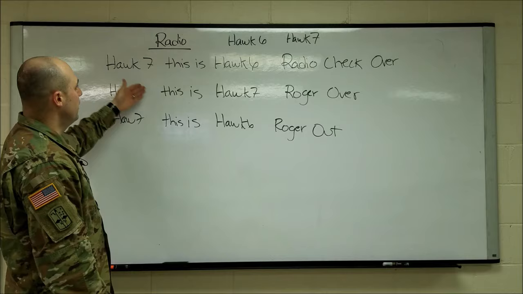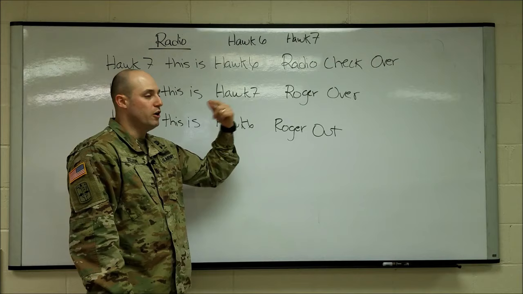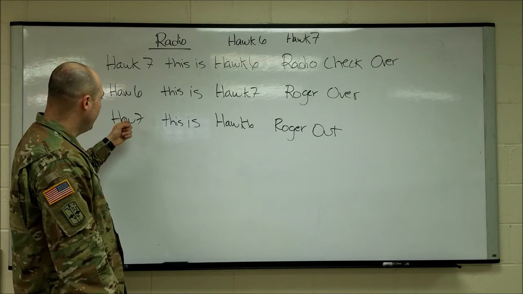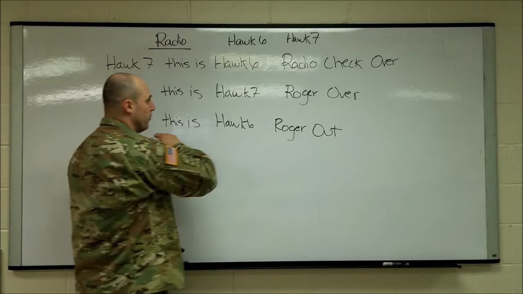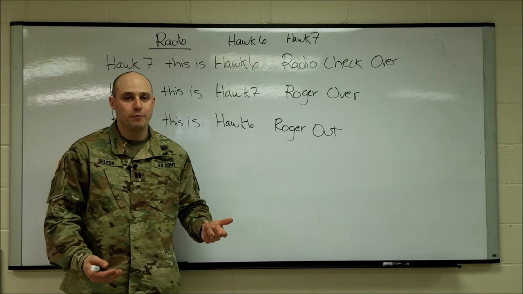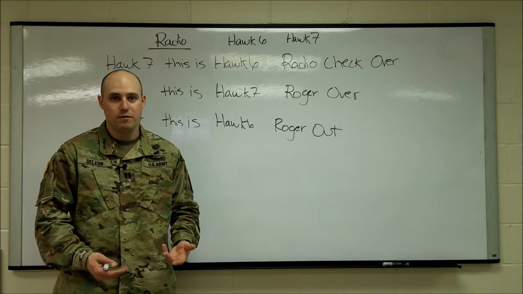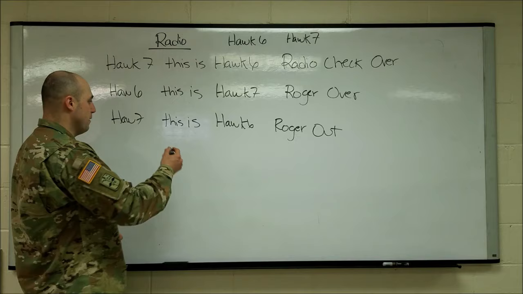So Hawk 7. This is Hawk 6. Radio check. Roger. We're good. And then 6 tells 7 again. 7. This is 6. Roger out. Without this transmission, the final one, everyone forgets this, but without the final transmission, 7 is now wondering, oh man, did he hear me though? I could hear him, but he can't hear me. Let me start. Let me call him again. And it wastes time. Make sure you give acknowledgement that you can hear 7 as well or hear the other person as well. And just remember a lot of this, these go away typically. A lot of times you're going to, Hawk 7, Hawk 6, radio check over. You get rid of what this is. This goes away.